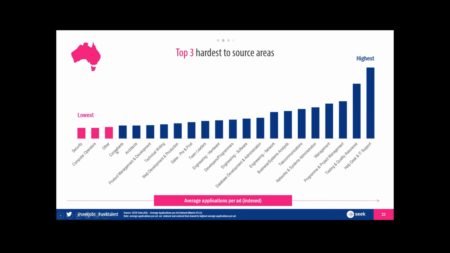Other, don't list your ad in other if you can help it. Okay, if you can list it under something else, do that, because candidates aren't necessarily applying to roles in other in volumes. Okay, they're being quite discretionary. There's sometimes where you can't choose a subclassification. That's okay, put it in other, but if you can avoid it, I would.